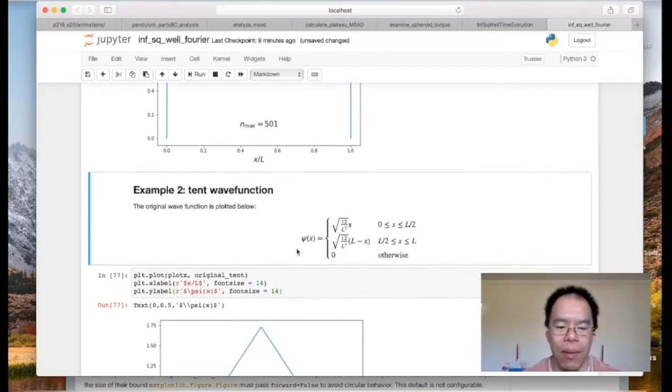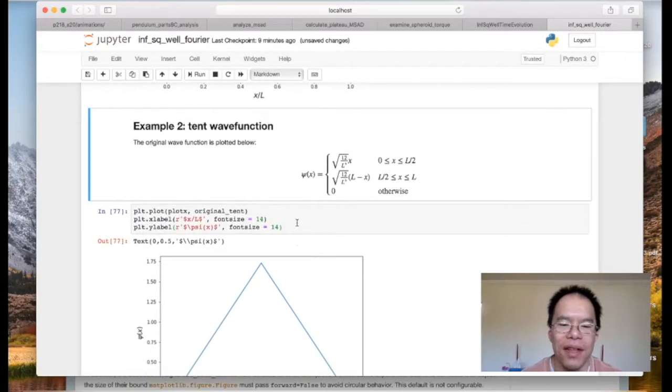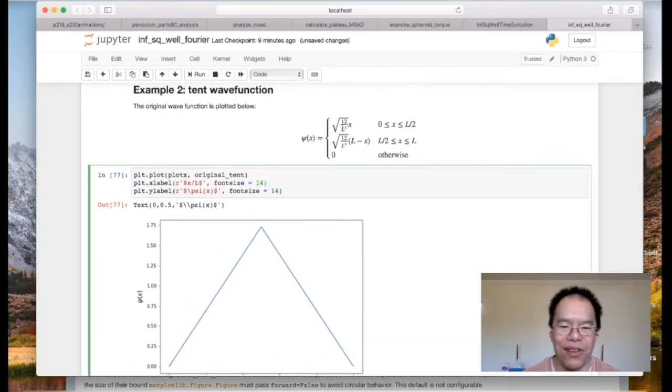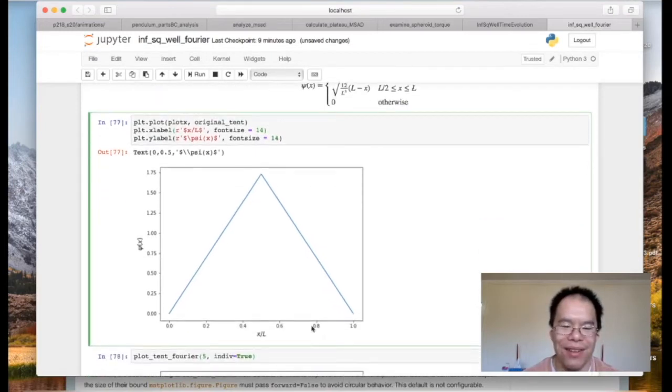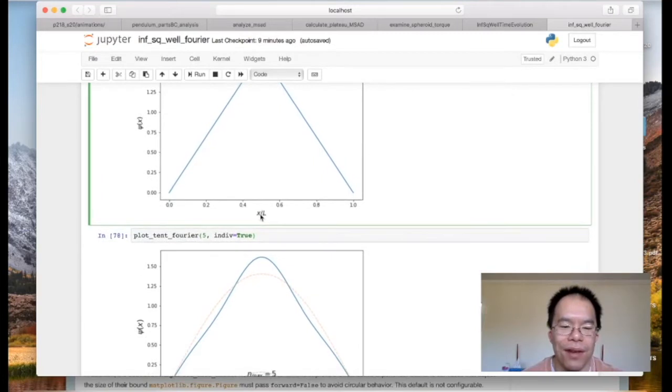It's the last problem. So this is what I call a tent wave function. It's piecewise defined, so it shoots up and then drops back down linearly, so it looks like a tent. Once again, we can go and plot the summation of this in terms of the stationary states. The last question for this week's homework is to calculate what those expansion coefficients are. So think of this as a preview of Friday's homework.